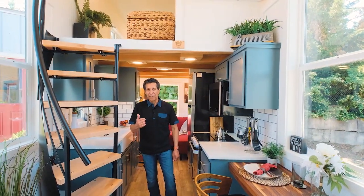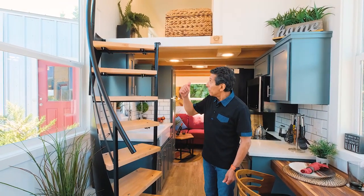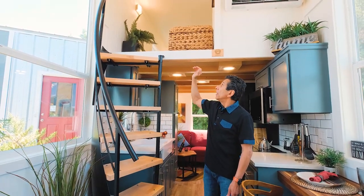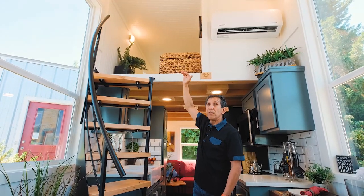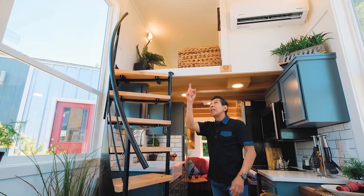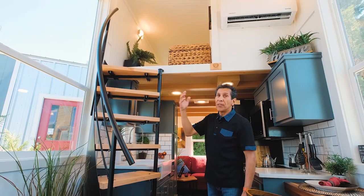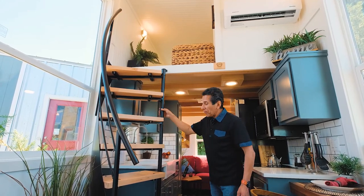This is the moment we've all been waiting for. I'm going to ascend this staircase up to the primary loft. The primary loft is just over 11 feet by 8 feet in width. The height at the highest point from the floor up is 51 inches. What I didn't mention outside is this is an extended height build — we drop the frame by 3 inches and add those 3 inches up into the loft space, giving you a little more headroom. You can't stand up, but you can sure sit up. Three inches is a lot in a tiny house.